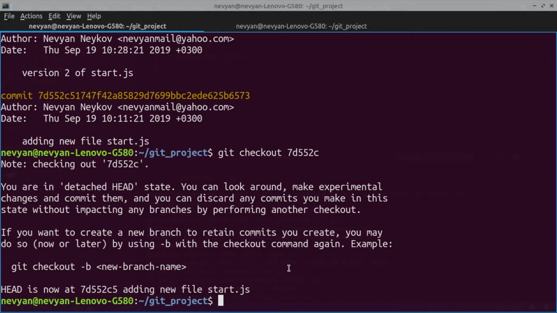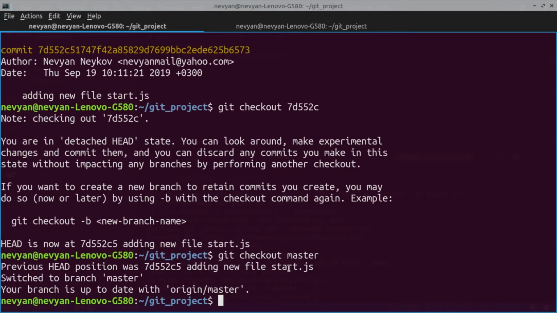The problem is that the garbage collector of Git will discard those commits just because we are not on a branch, so we are hanging up in the air. So we can solve this case either by this strategy to save the changes somewhere else, and then just to check out our master. So we will reverse the changes. So we can just type git checkout master. Now we aligned our head with the master. This means that the changes will be discarded.